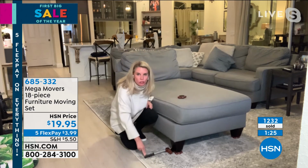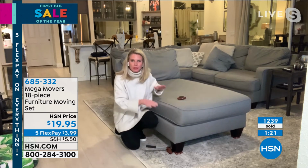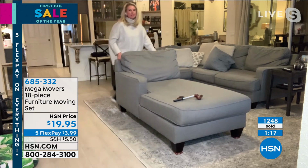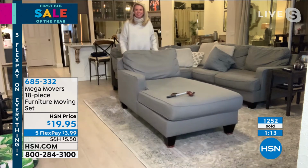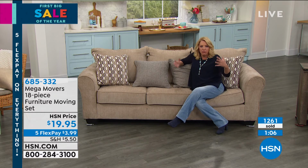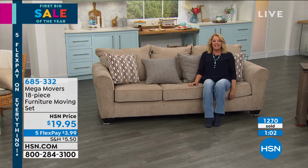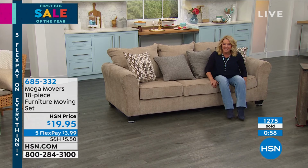Look at this. 2 fingers lifts this entire sectional up so that I can put the feet underneath, and then here we go. Look at that. That's great. You have to appreciate that woman was pushing the armoire. Do you know how darn heavy armoires are? They're really heavy, and it looked like she's nothing. Now watch. Even sitting on here, I can move this couch around. How crazy is that, right?